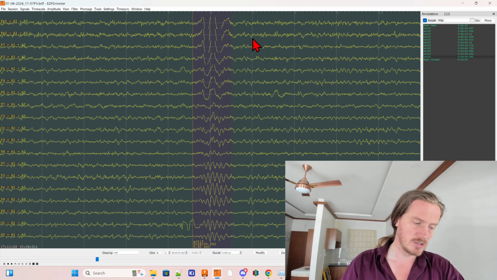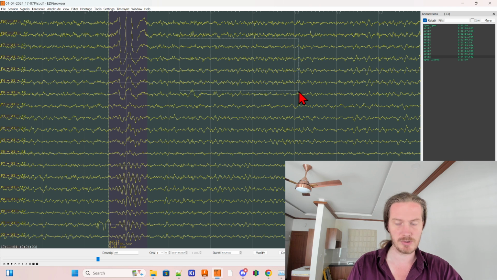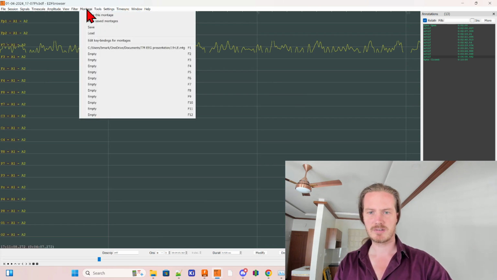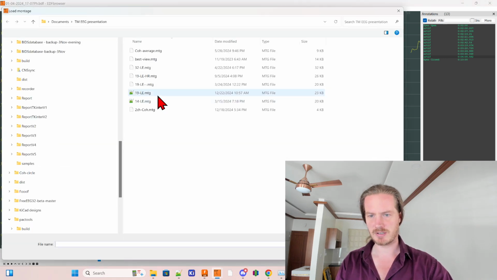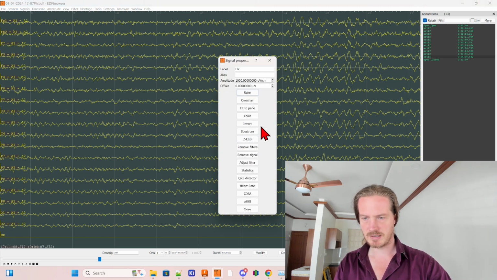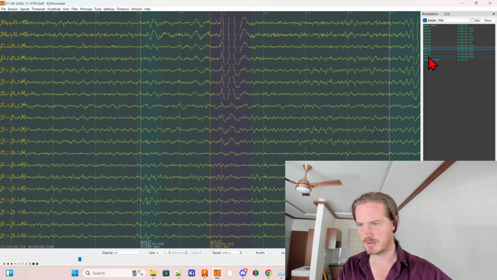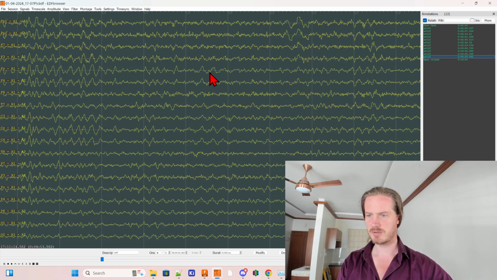Now, if you don't hold down Shift and you select a period of time like this, so I'm not holding Shift right now and I let go, then it zooms in on that and it messes you up completely. So don't do that. And then the best way to get out of that is to just reload your montage. There. Now I had earlier removed the heart rate channel, so I'm going to do that again. Remove signal. And I had reached this last artifact, so I'm going to click it. And from there, I'm going to continue what I was doing.